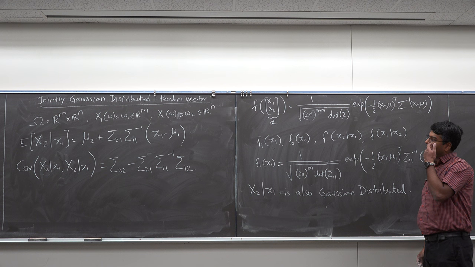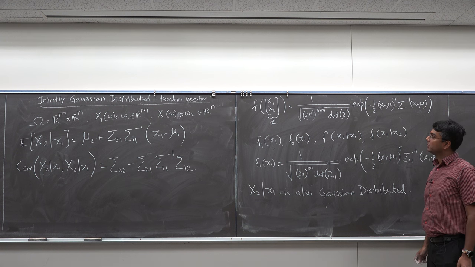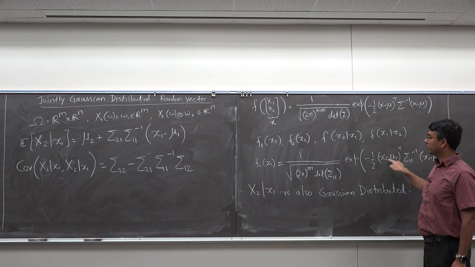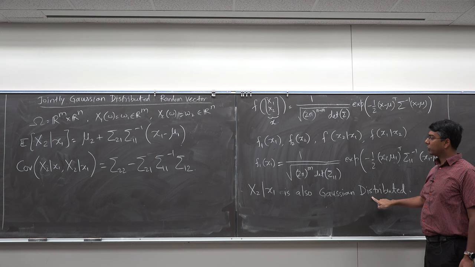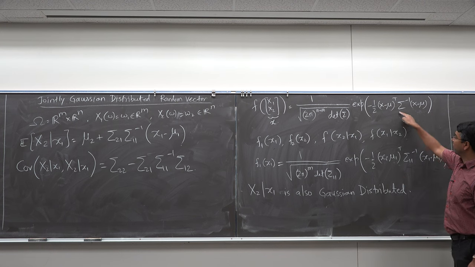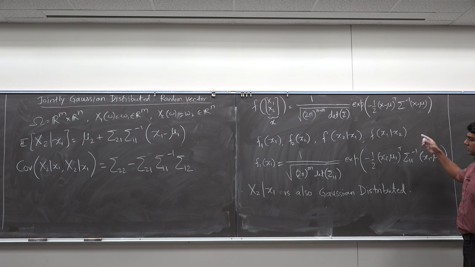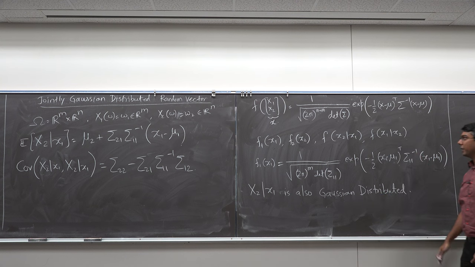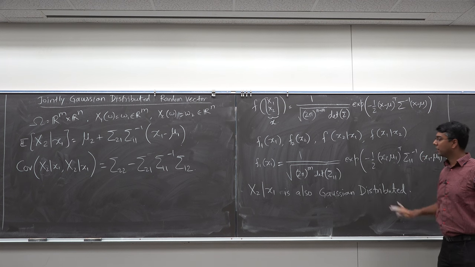So I have x1 and x2 that are jointly Gaussian. I can compute the marginal by just knowing what the mean and the covariance are. I want to compute the conditional distribution. For that I have to do this division, which is going to be time consuming. But from my knowledge about Gaussian distributions, x2 given x1 is also a Gaussian distributed random variable. So if I divide this by this, I'm going to get a density function which looks exactly like one of these density functions, in this particular format.